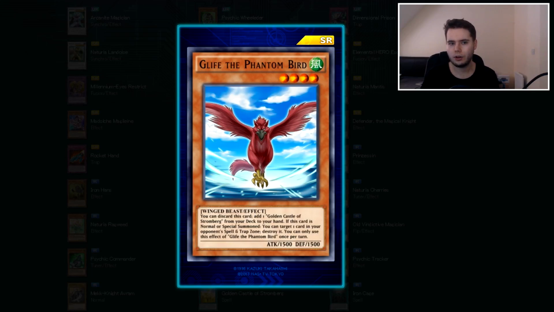Downside is you can't go for their field zone because it's not part of the spell and trap zone. So going against things like Ubel, this won't really work. If, for some reason, you wanted to destroy your opponent's Gear Town, not that you really would, this wouldn't work against that either. So again, it's just a back row dealer. It's pretty good that it works on normal or special summon as well, and it's not mandatory, which is really good. So Glyph, very, very good card.